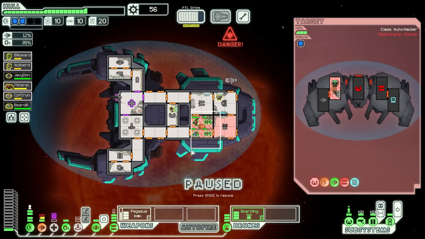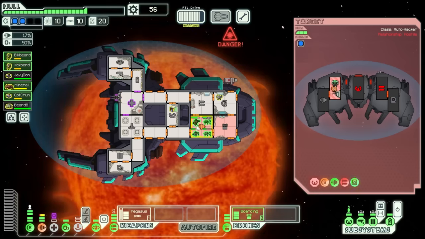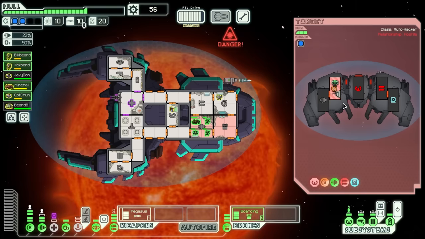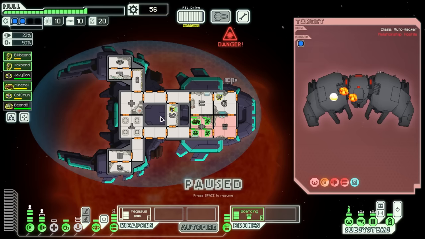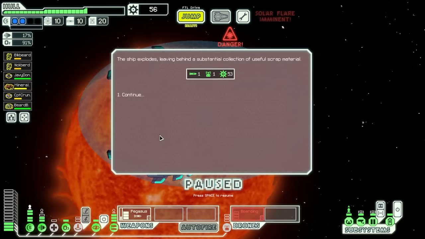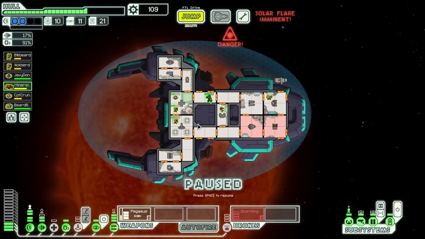We are in an environmental danger. And our medbay is also offline. I just need to be careful there. Okay, I will indeed shoot Pegasus at this ship. Let's shoot at their engines. Great. Okay. Get back into the medbay, please. Okay, cool. We got a lot of scrap for that, so I would say worth. Yeah, worth.